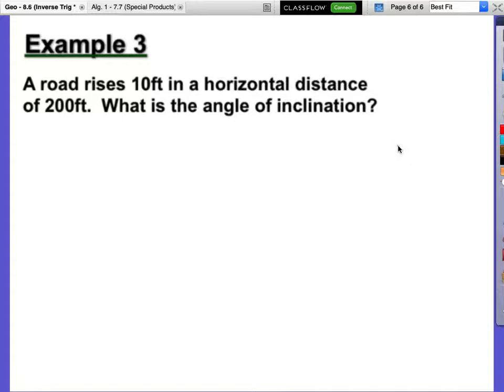Voices back off, attention back up here, please and thank you. We're almost done with this example and almost done with this note packet. So, a road rises 10 feet in a horizontal distance of 200 feet. And what is the angle of inclination? Well, first of all, what shape are we probably going to make? Triangle. Probably a right triangle. So a triangle with a 90-degree angle. That's what we've been doing the whole chapter. So it makes sense that we wouldn't change it now. We probably wouldn't throw in a circle or a square if we've been dealing with right triangles the whole time. Let's continue doing right triangles here.